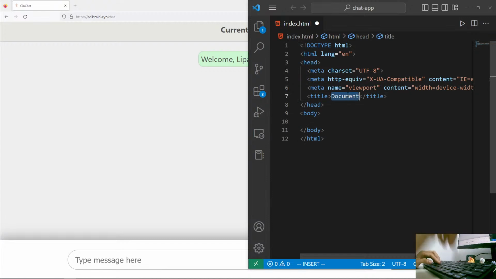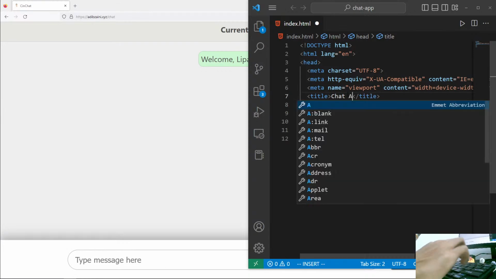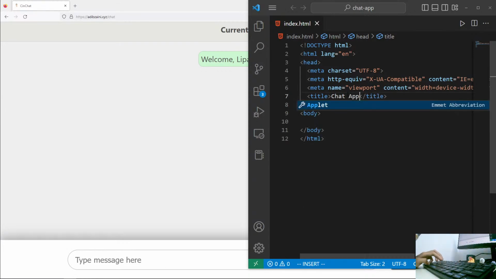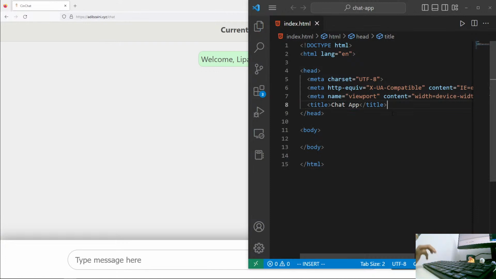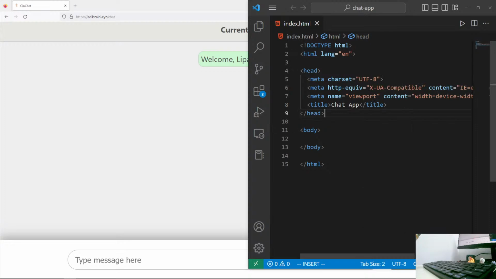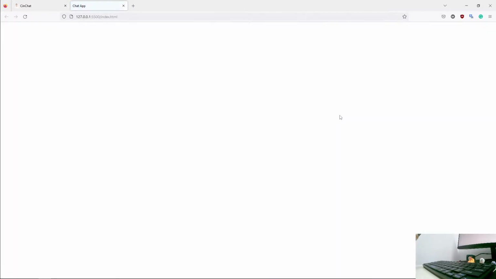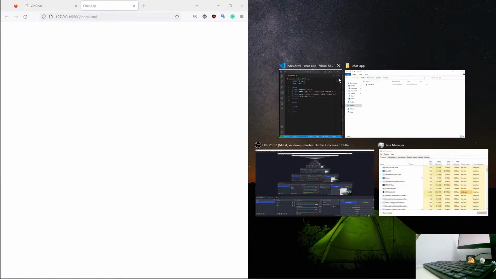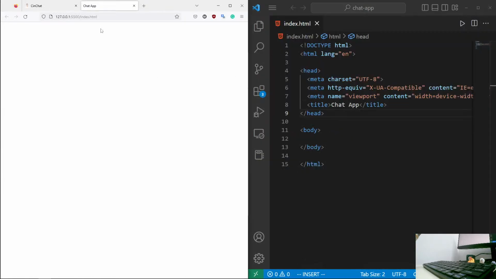Let's change the title to chat app. Now let's use Live Server to run it. Open with Live Server. All right, now it has nothing, at least for now, but we have this chat app.